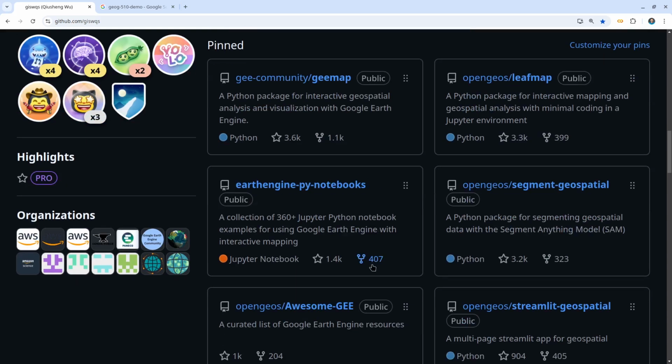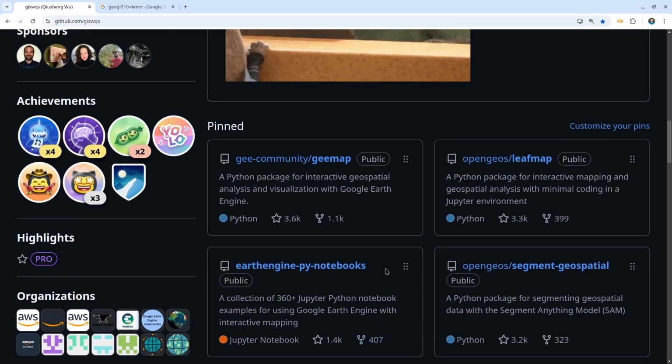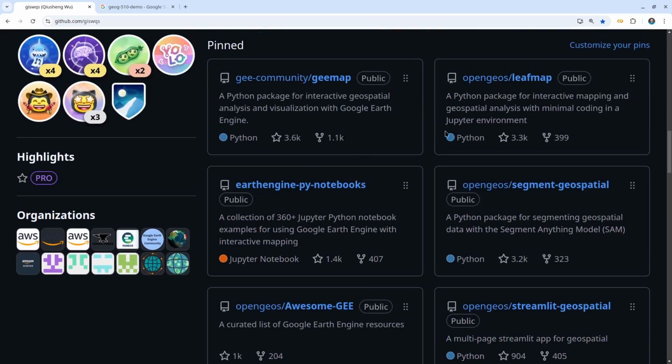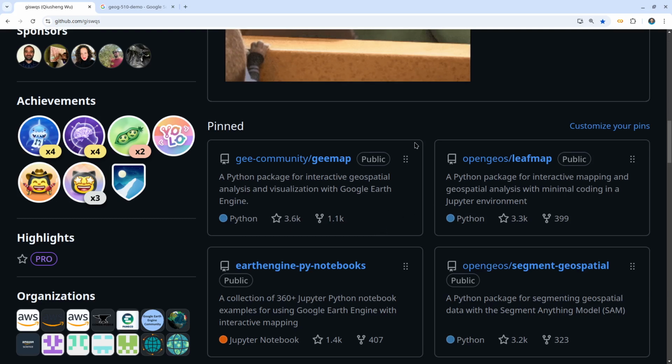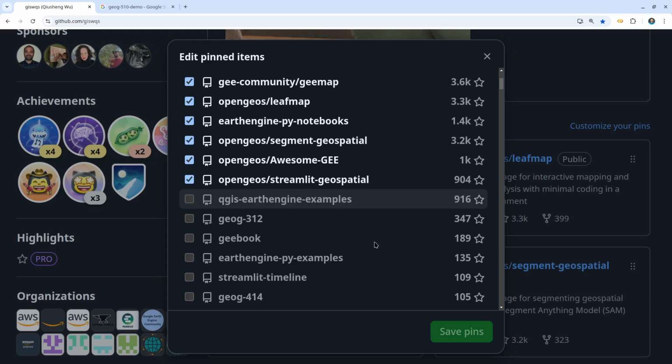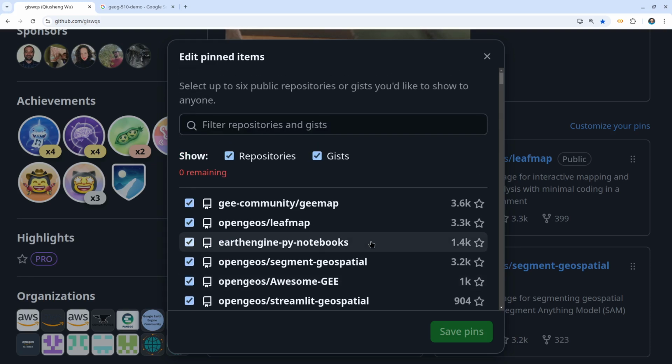Not just a repository. But now you probably don't have many yet because if you're just getting started, maybe just one or two. But in the future, you're going to have more and more projects, and some of the repositories that you utilize, manage, or contribute to are also going to show up on your homepage. You can use the pin, and you can customize your pin. But GitHub only allows a maximum of 6. So if you have more than 6, you need to replace one. You can only have 6 pinned repositories on your homepage.